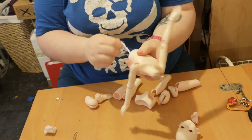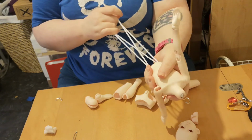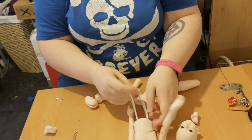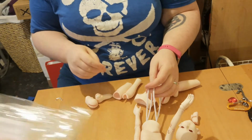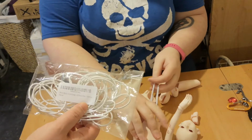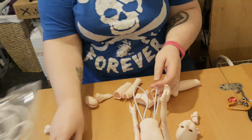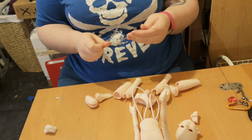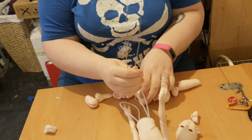So some of their joints are going to be wider than others. Some of them are going to be thinner than others. So we have 3 mil. Yep, we have a 3 mil, which can be used, I think, for USD and for some of the really, really slim MSD. And I mean like really slim MSD.